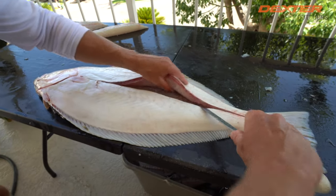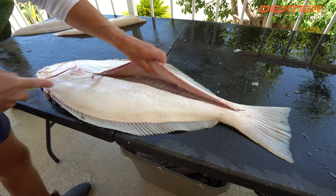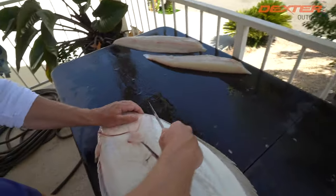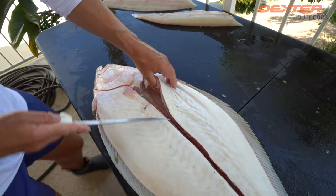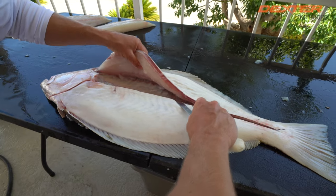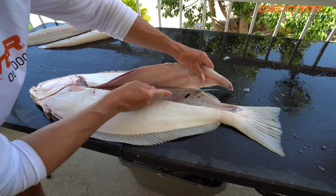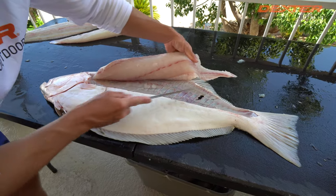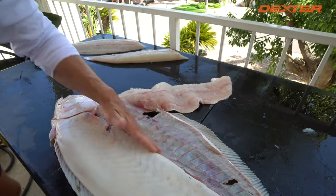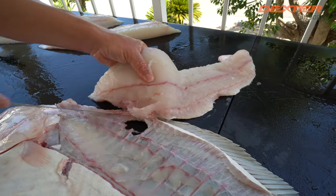You guys see — I'm lifting up and going from the inside out ever so slightly. I'm not making huge strokes, just taking my time. I'm going to make this head cut right here so we can free it up around the pec fin. There's just something so satisfying about these fish being filleted from the inside out when you take your time to do a good job. Here's a perfect example of why I like to go from the inside out — see how it's really thin right there? It's super easy to get on the other side of that fish's spine.